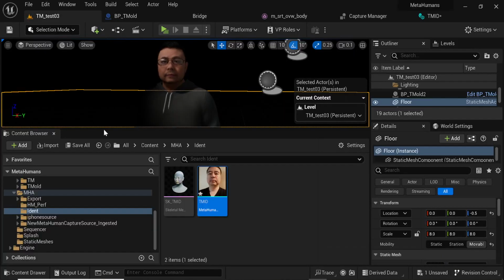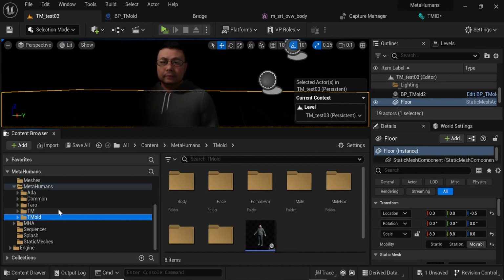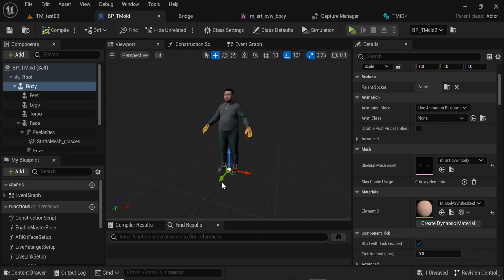Once I add them in, you have to give a name. They will show up in this folder called MetaHuman folder. This is everything downloaded. I'm using the higher resolution, so this one takes about 700 megabytes of space, but it's really good.